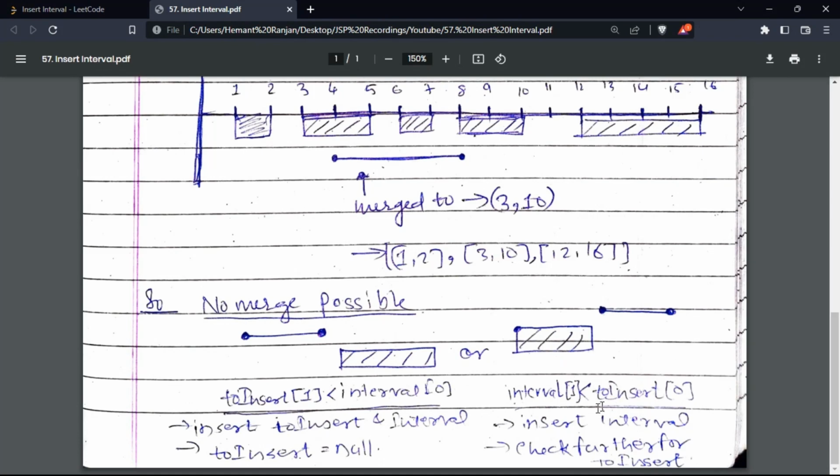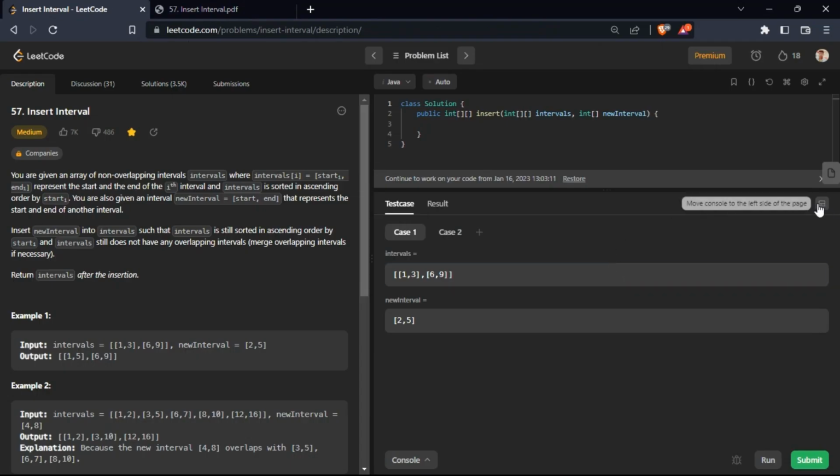If it is condition number two, we will insert the interval and check further intervals for whether they are overlapping or not, and then insert them into the answer accordingly. So let's try to code it in Java.